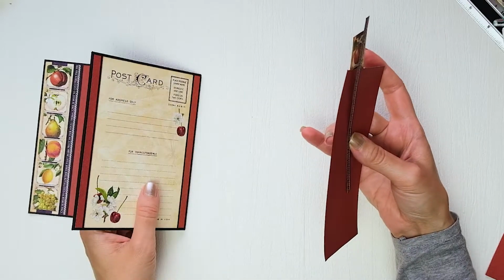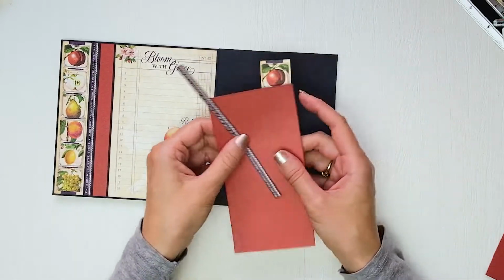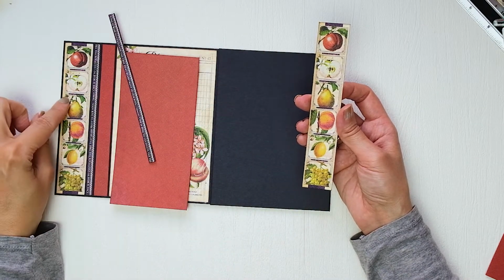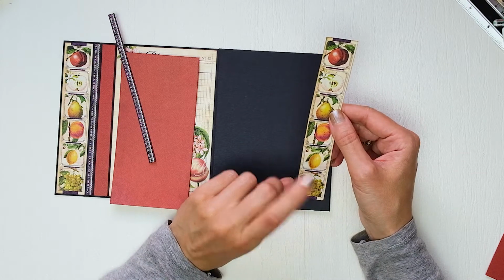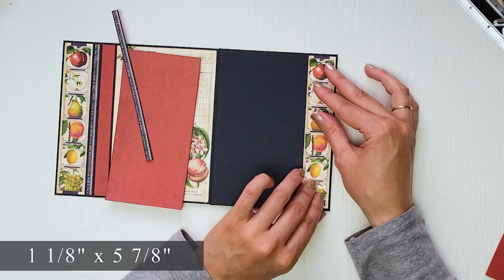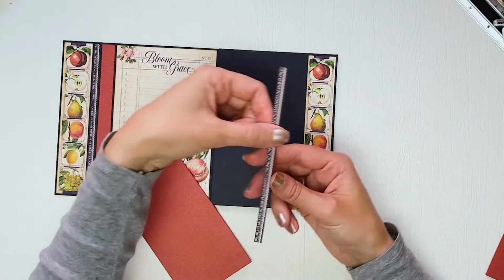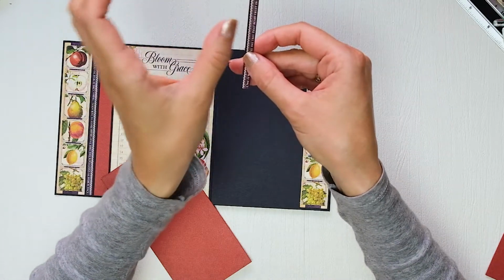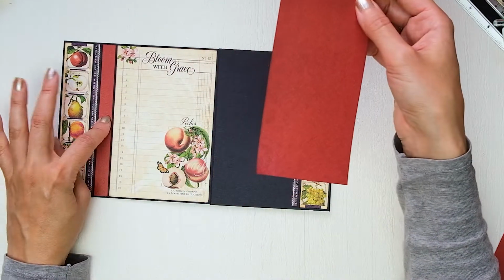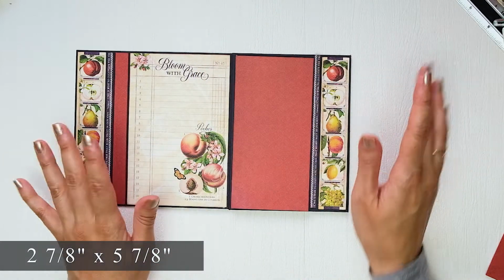For the smaller part of the card, for this smaller flap, for the inside, you will need three pieces. Cut this border from the same stock as you did this one, and cut it down to 1 1/8 of an inch by 5 7/8 of an inch, and place it here to the right side of the flap. Then take this border and cut it down to 1/4 by 5 7/8 of an inch, and then another paper, red paper, the same as on this side, cut down to 2 7/8 of an inch by 5 7/8 of an inch.